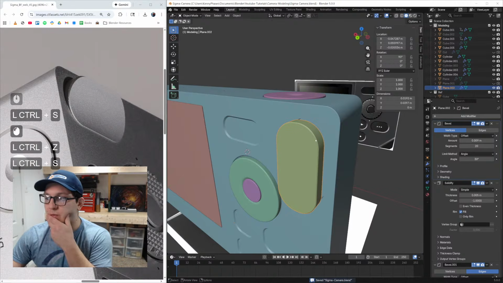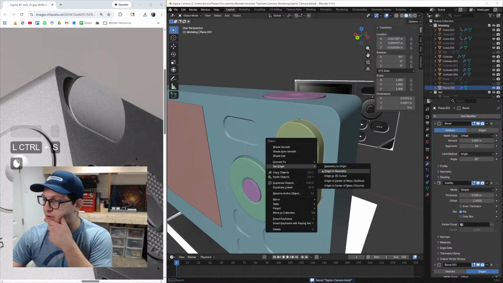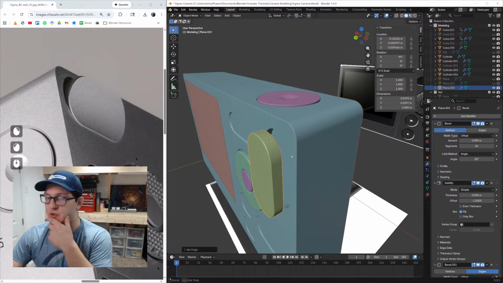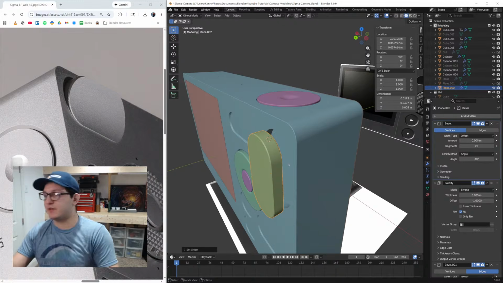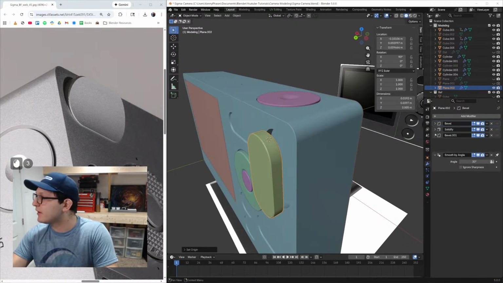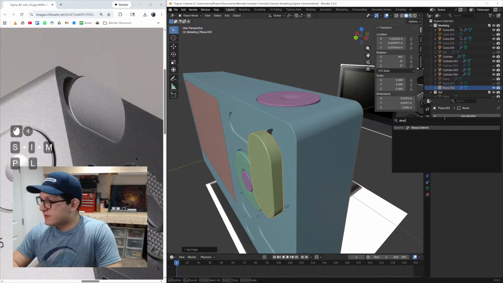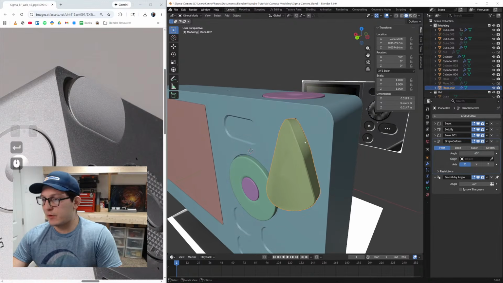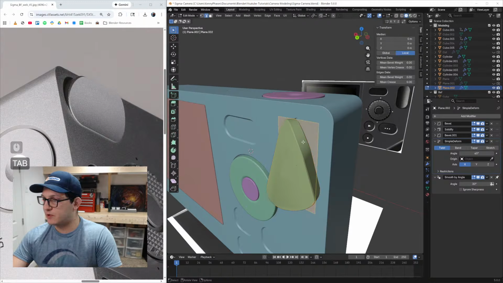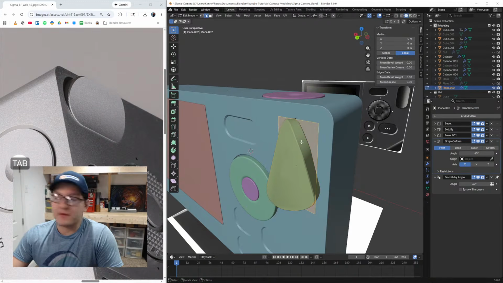I think we're going to have to do set origin to geometry. We're going to need that origin to be set to the geometry itself. And then I think we can curve it with a simple deform. So let's go ahead and just see if that's possible. Let's do simple deform. Now you'll notice we're going to get some weird stuff here. And the reason we're getting weird stuff is because if you look at the actual geometry, it's really just a plane, right? There's really nothing going on here.